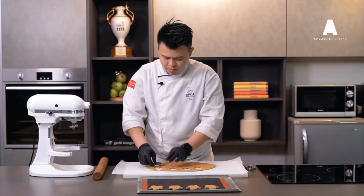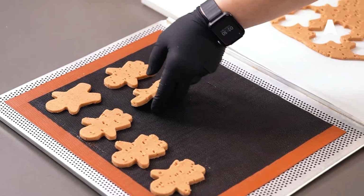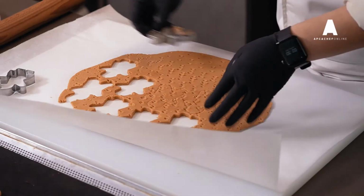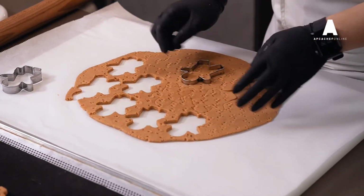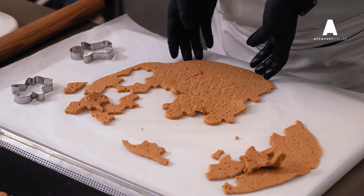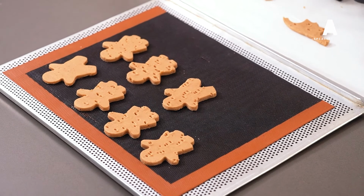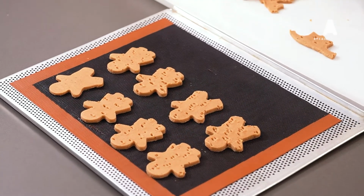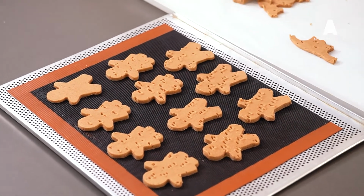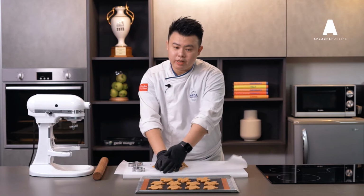So this is for the eggless version. For the dough, you can reuse it again. Just mix well and continue to roll it, put it inside the freezer and continue cutting, so you don't waste the dough.